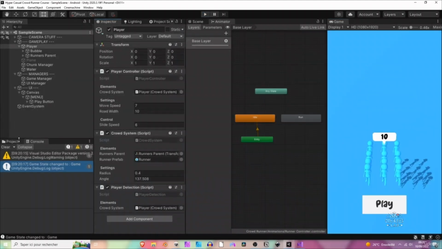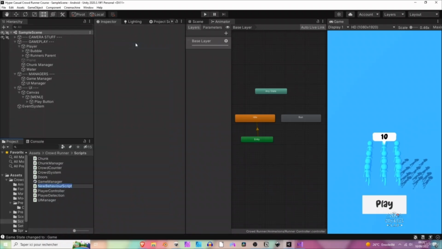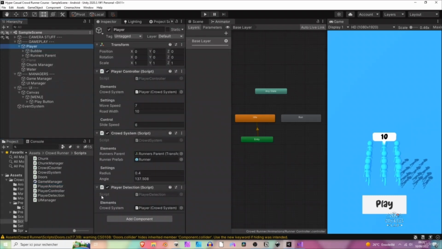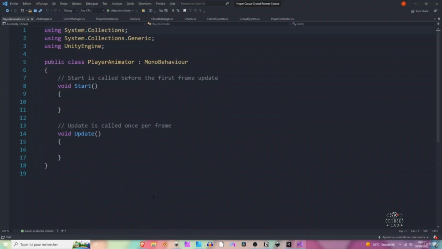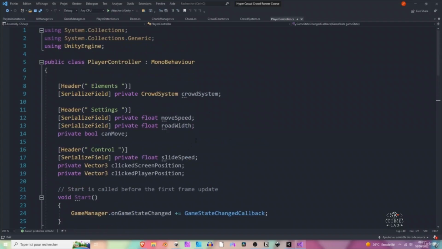To do so, let's create a new small script and let's call it PlayerAnimator. This script will be in charge of animating the runners whenever one is added or removed or we press the play button. So let's attach it to our player again. Let's drag and drop it. Cool. And in the PlayerController script right here, let's add a reference to it.